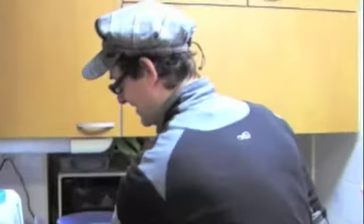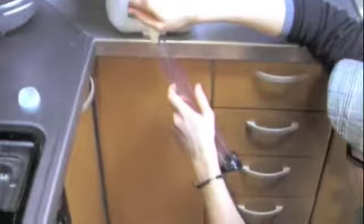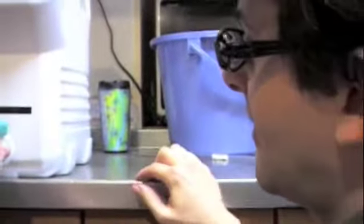Alright, time for a gravity reading. Let's turn the spigot. Does that look good or what? It's already looking so good. Not as much green crap floating around in there. That's a good sign. Alright, so this guy's ready to go back and sit for a while.